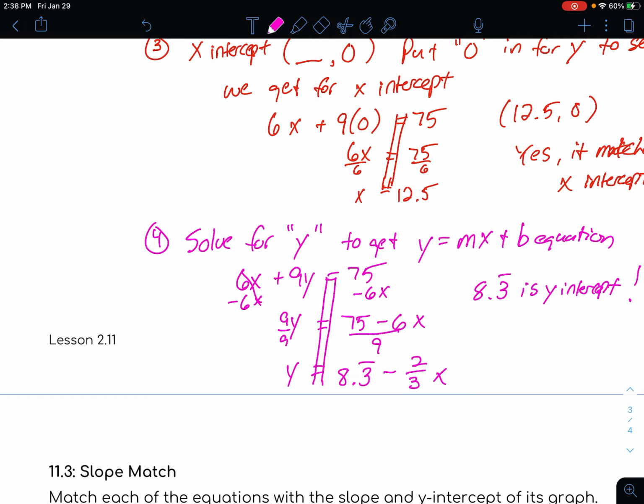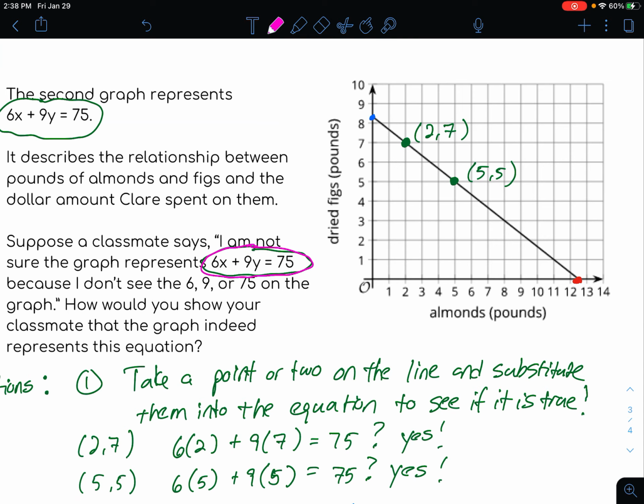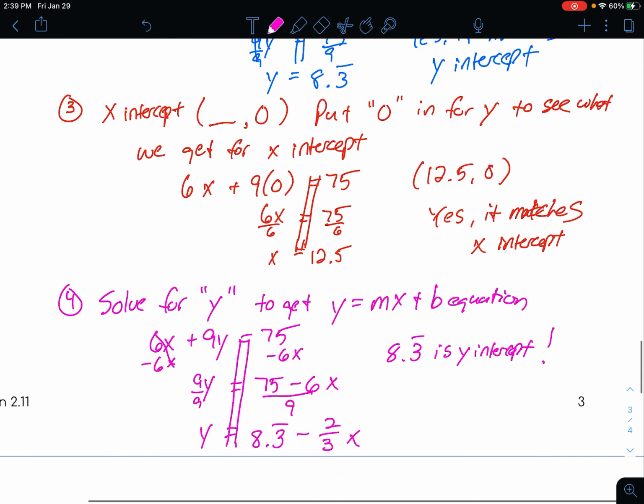So that matches up. And then our slope, is our slope really 2/3? Well, let's go back up here. I don't know that we've really talked about that much, but we do have 2 points that we noted earlier, and let's just check out what the slope is. So what's happening here as our rise? It looks like we're going down 2, and then we are going over between 2 and 5, so we are going over 3. So rise over run is negative 2/3. That is our slope, and lo and behold, that matches up with what we have here. So negative 2/3 is the slope.